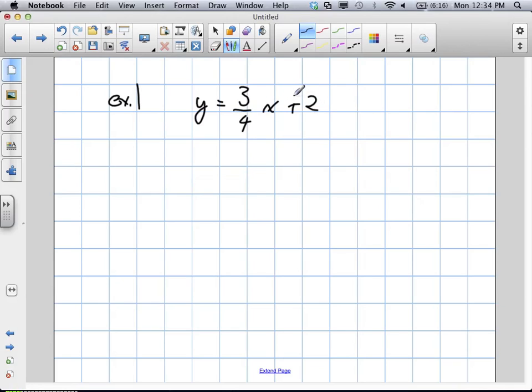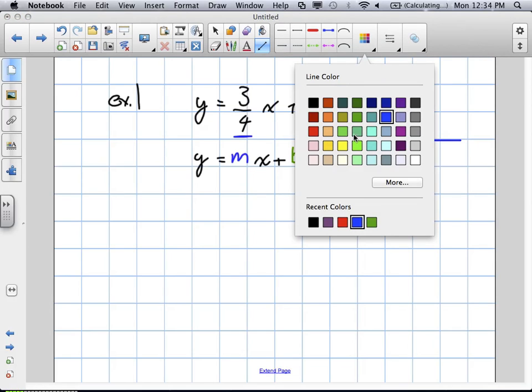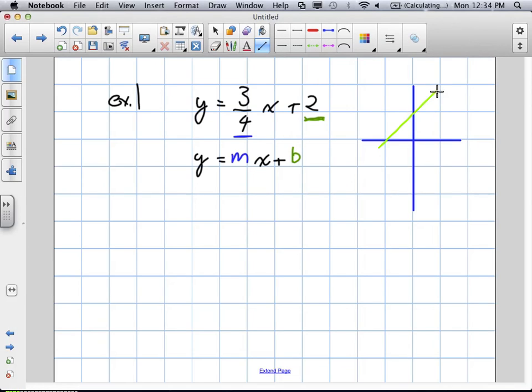Okay? So, I want you guys to remember, this is from way back in grade 9, this is an equation of a line. An equation of a line is usually written as y is equal to mx plus b. We'll write those in different letters. Here's our m, and here's our b. B is the y-intercept when we're talking about an equation of a line. So our b would be where we cross, which would be at this point, let's call it 1 and 0. That's wrong. 0 and 1.